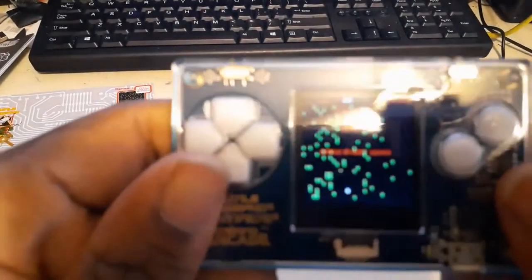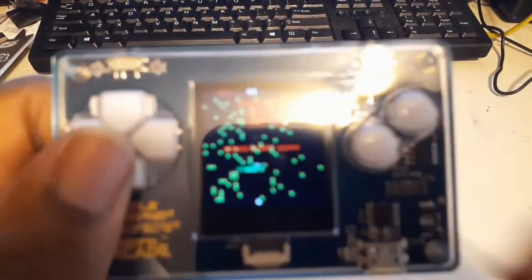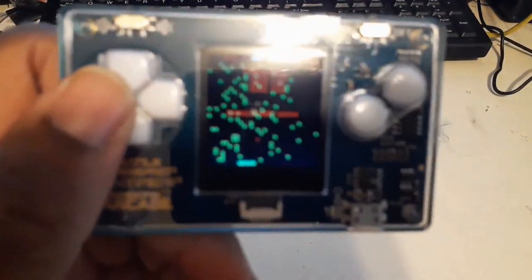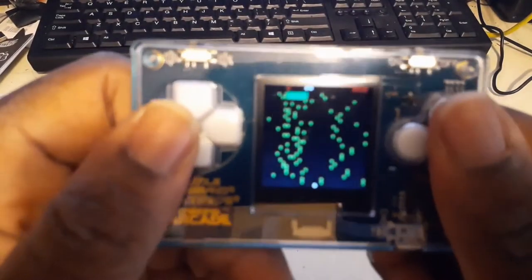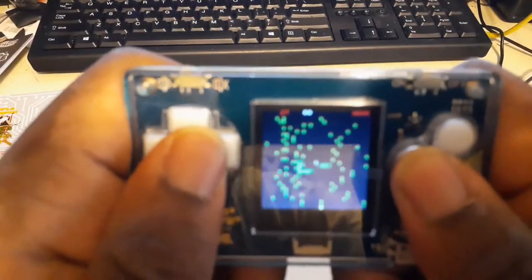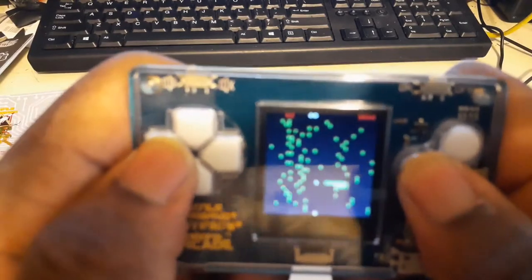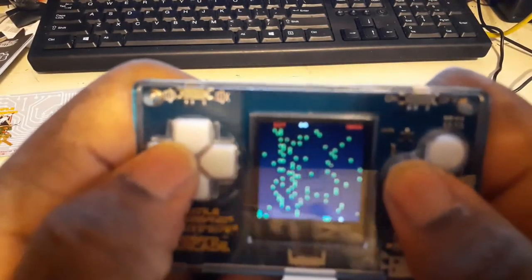Yep. Oh, this screen's kind of tiny. It's really hard to see because I'm not actually playing it, I'm looking at this through my phone, so it's going to be hard to play. Oh, you can hear that? Oh, because this is a shoot. Oh, I think I'm doing good. Oh, no, they're coming down. They're coming down. Oh. I already lost.